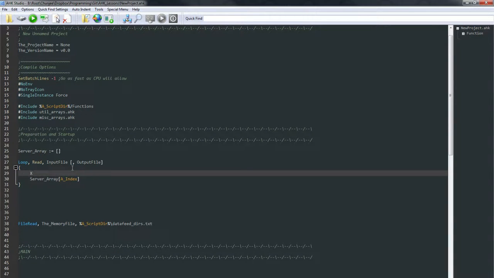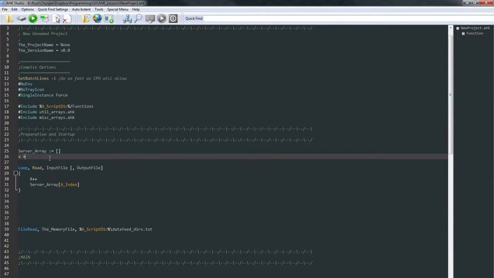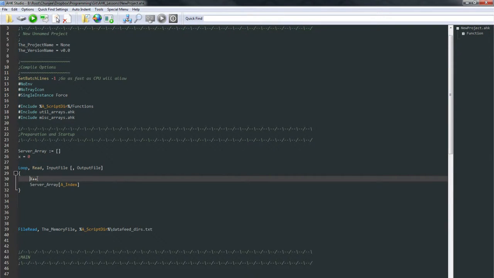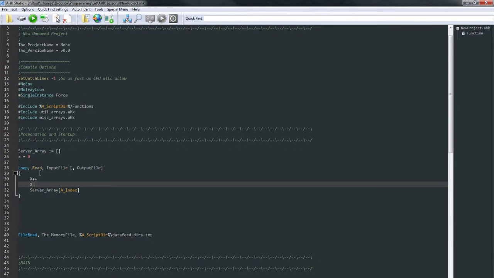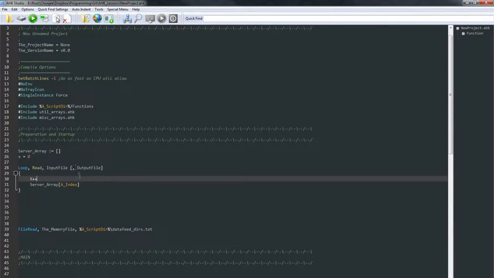So I'm going to define our own x in here as well. I'm going to say x++. And I have to say x is equal to 0 out here, so that when it goes into this array, x is incrementing by 1. You can also do x += 1, or maybe you need to do += 50. So I'll just leave it at x++. I think you can also do negative numbers if you're looping through some kind of game and take damage or something. Okay, but we've got this incomplete.